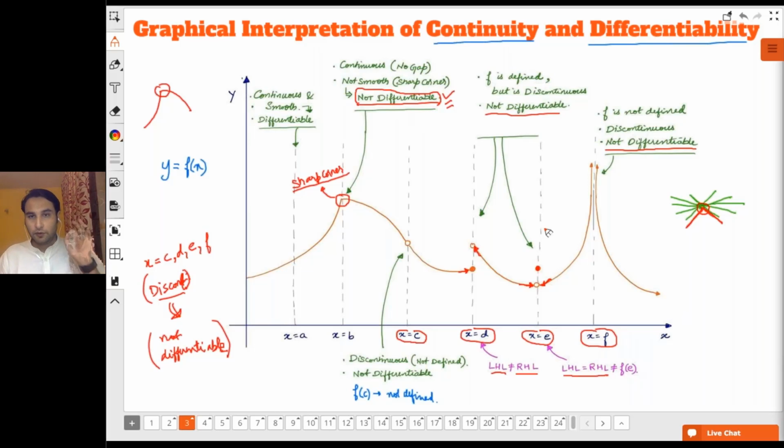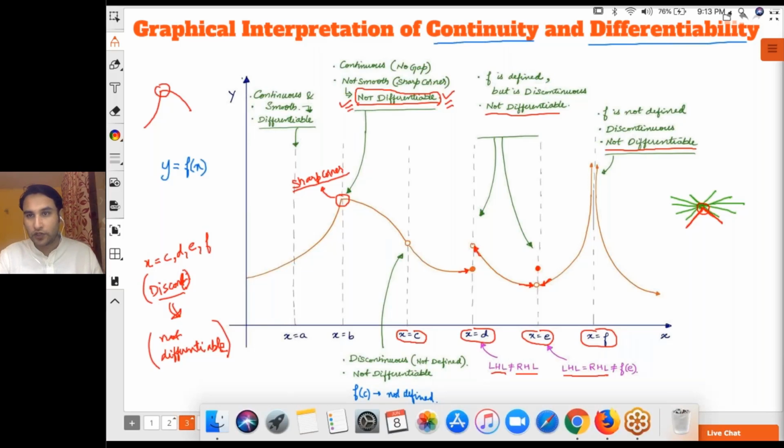Okay. So before I go to the IIT JEE problems, again I'm revising. Wherever there is a hole in the graph or wherever the function breaks, the graph is discontinuous there. Wherever the graph is discontinuous, it is also not differentiable there. In addition to that, wherever there is a sharp corner on the graph, the function is not differentiable there. Cool? I hope you guys know till here.